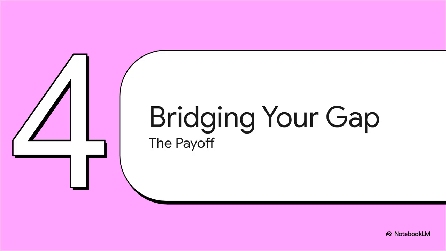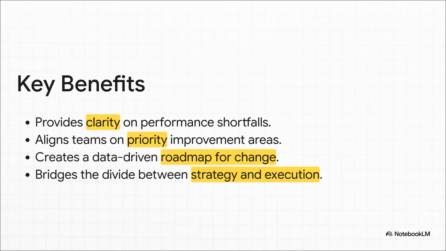So why go through all this trouble? Well, because a well-run gap analysis has a huge payoff. It moves you out of that reactive firefighting mode and into proactive strategic improvement. When you do this right, the benefits are awesome. You get absolute clarity, no more fuzzy problems. That clarity naturally gets your whole team aligned on what to fix first. And instead of just acting on a hunch, you get a data-driven roadmap. But maybe the most powerful benefit of all, it finally closes that giant divide between a great strategy on paper and what actually gets done day to day.